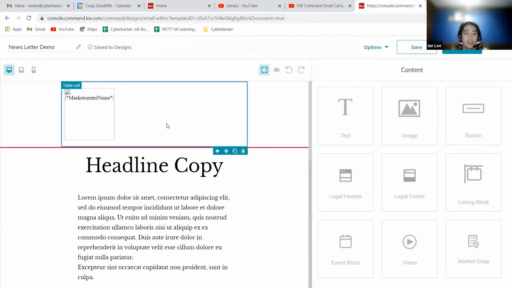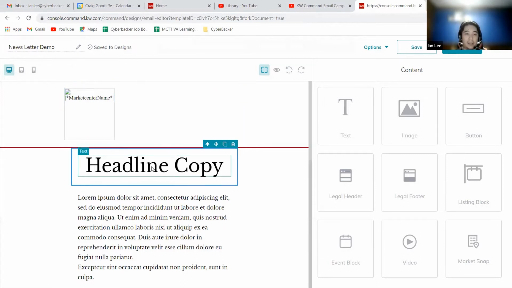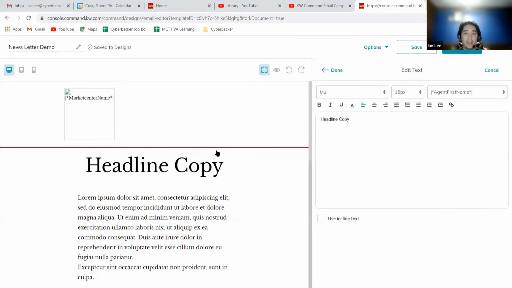And if you wanted to edit the headline, what you just need to do is click on the headline copy box and then click on the pencil icon, and it would give you the option to edit it. Right now it says headline copy. Let's change it to headline demo.